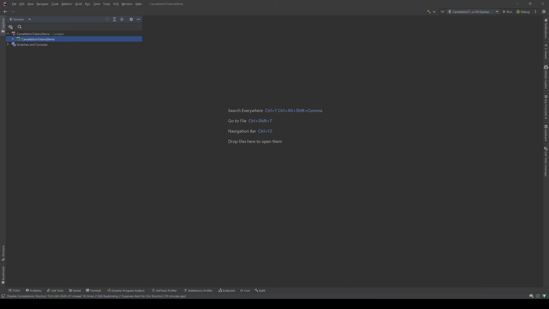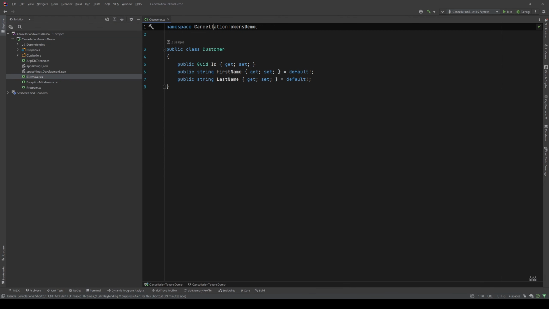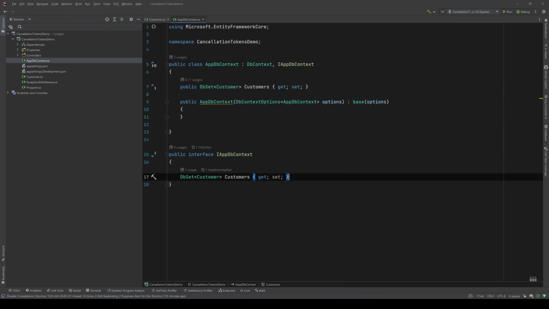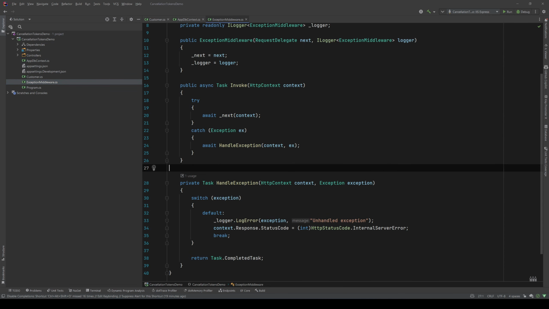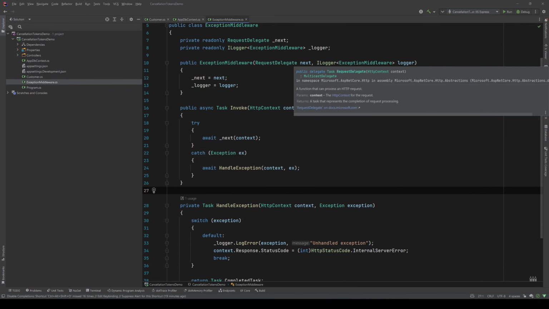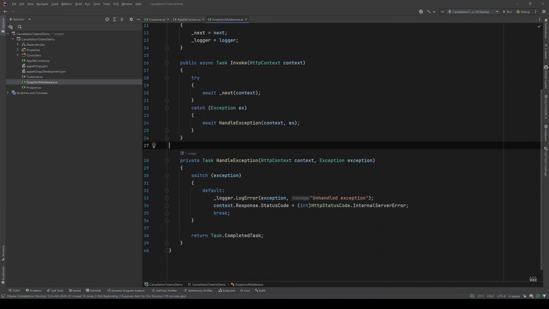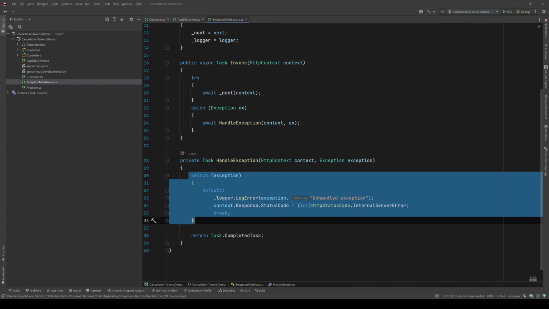So I'll open Rider and I have a cancellation tokens demo, and I have a customers class with an ID, a first name and last name. I have an app DB context with a DB set of customers. I also have an exception middleware to handle any exception, and in my handle exception method I can switch over my exception and return the appropriate message.